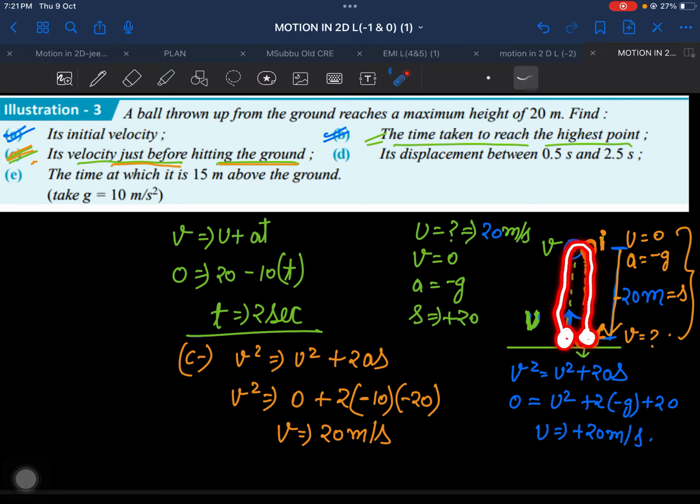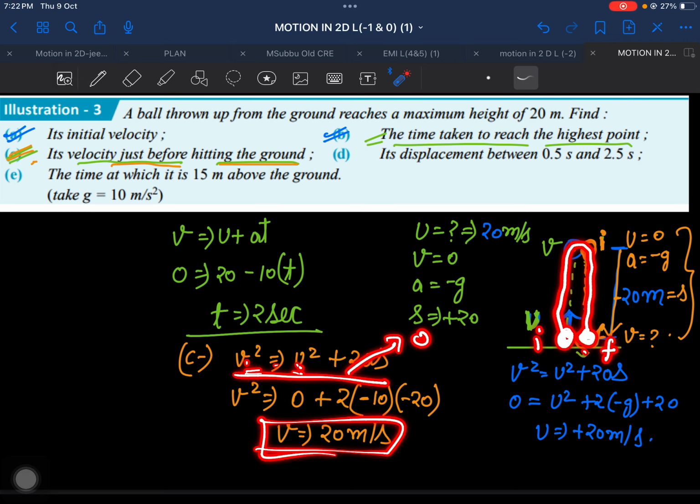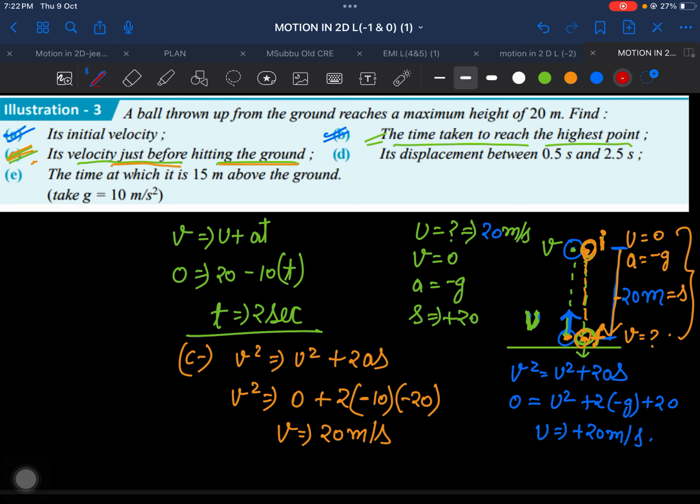Now this time your displacement is 0. If you take this as the initial position and this as the final position, it depends on us. Clear? Means what we take as initial, what we take as final. In this case, if you use this equation again, the displacement is 0 and you will get v equals u again. Means the velocity is just reversed, but the magnitude is the same. So we are getting this from here also. I hope this is very much clear to all of you.